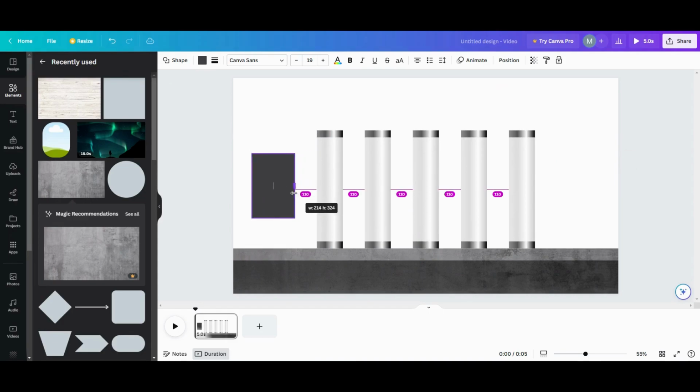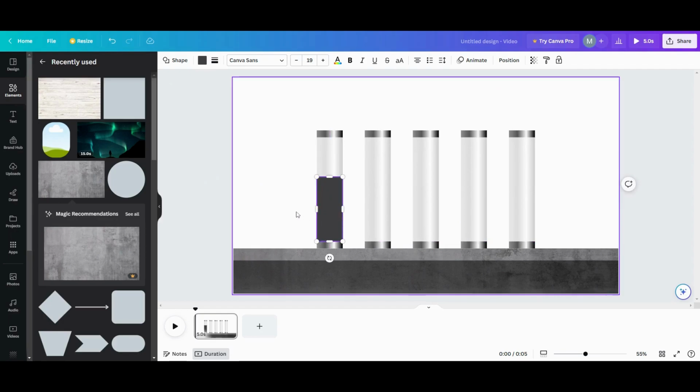Now this trick only works with solid colors. Originally, I tried to do it with gradients to make it look more liquidy, but it doesn't work in Canva with gradients, which is not cool. And the only shape this works with, trust me, I spent a big amount of time this afternoon test driving all the shapes. I even tried lines. It only works with a square, and the square has to have a solid color in it. It cannot have a gradient. It will not work. It has to be a solid color.